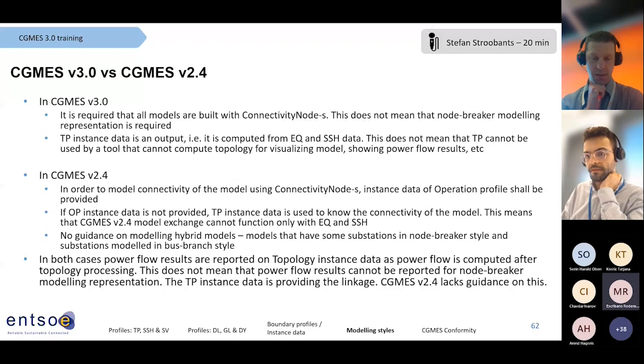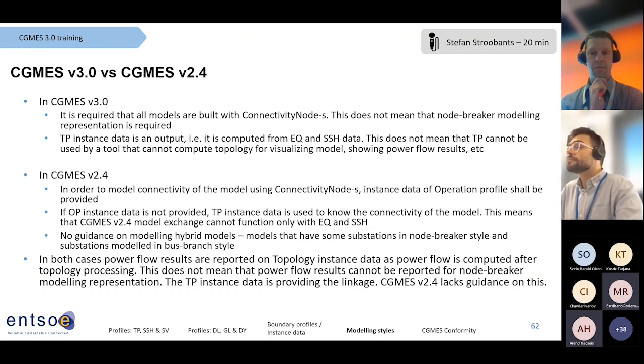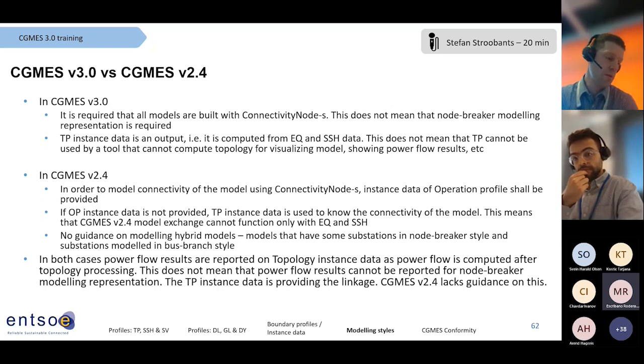The idea of the persistency is to know which identifiers should be maintained over time. So for the case of 3.0, regarding the topology processing, and taking into account that depending on the status of the busbar couplers and switches, the TP will change depending on which topological nodes you are going to obtain, are the requirements for the persistency the same as in 2.4.15, or has this situation changed?